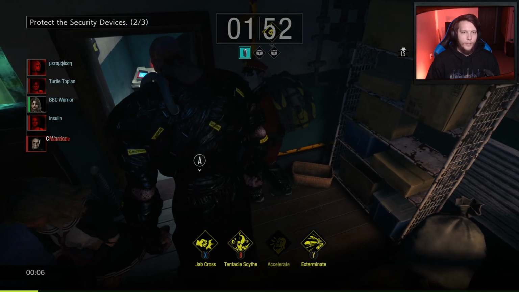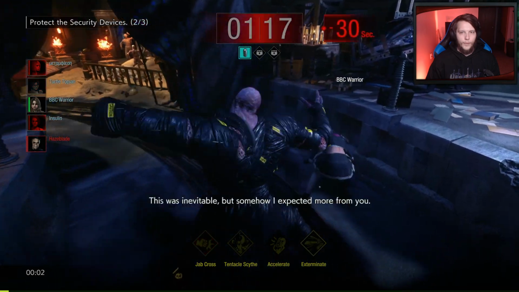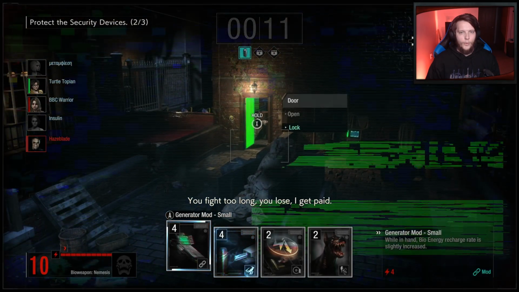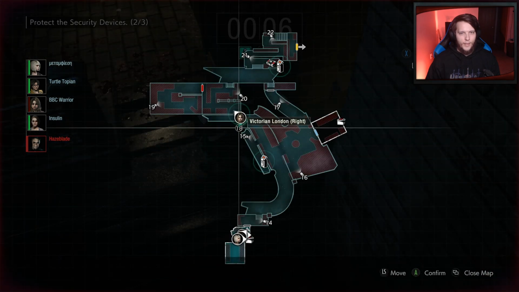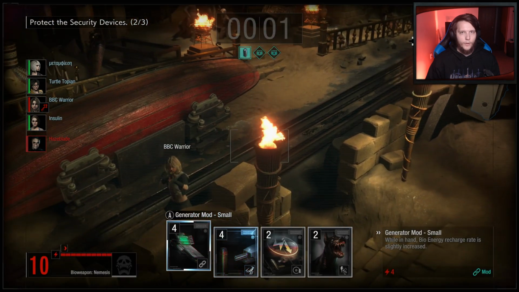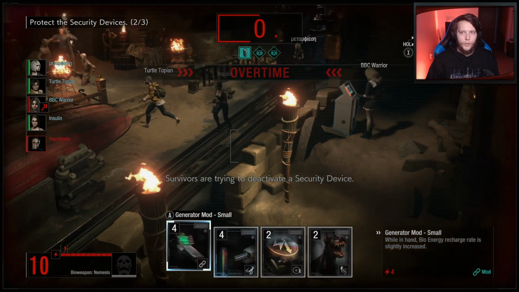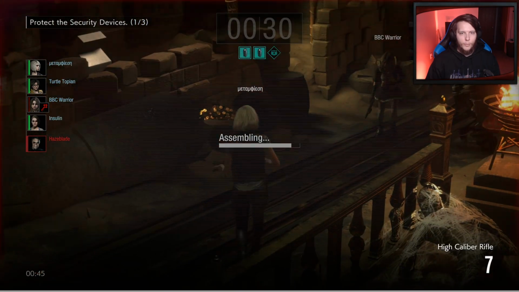And I kind of want to be at least a little bit nice. This was inevitable. But somehow I expected more from you. You fight too long, you lose. I don't think that this match, I don't think they're going to make it. But I will be nice. If they can take the key and unlock the next terminal, then I will let them go. But I'm pretty sure her shooting that terminal is actually going to cause them... Well, I think she's actually got the USB drive, so she should be pretty quick. But I'm going to let them go, just to extend the match a little bit.